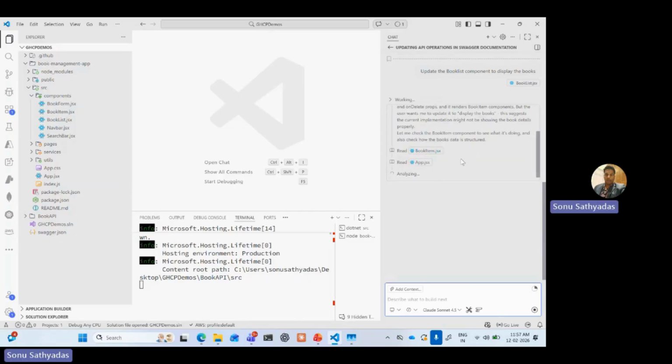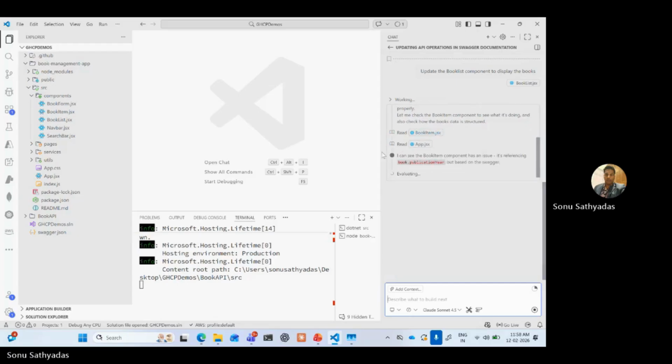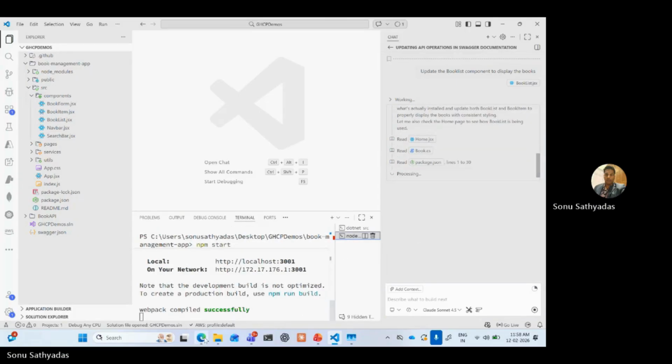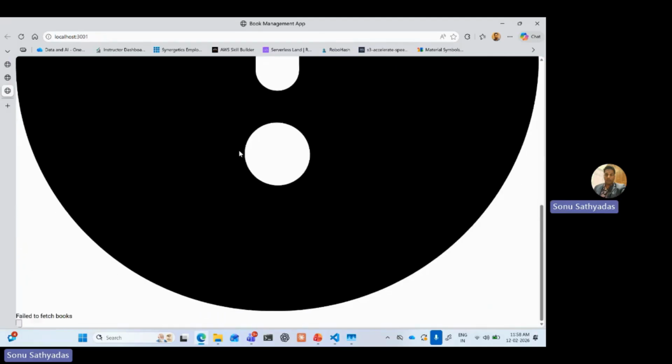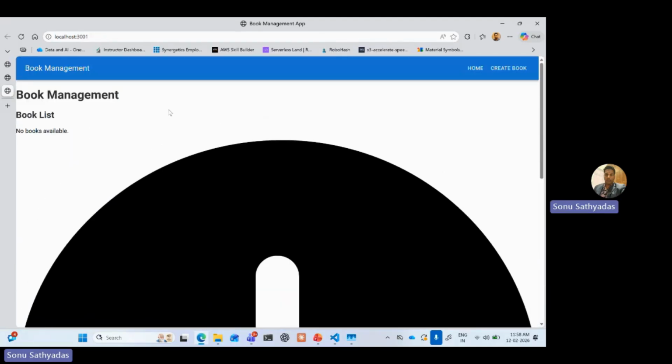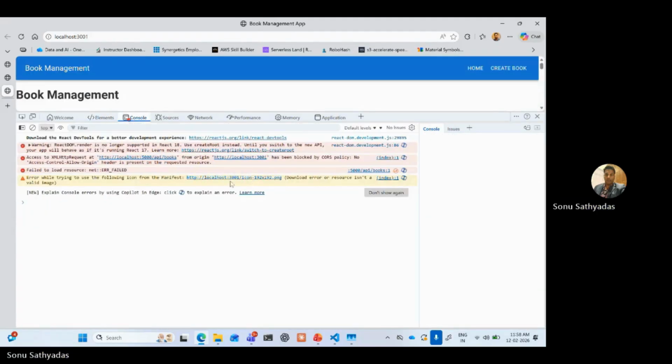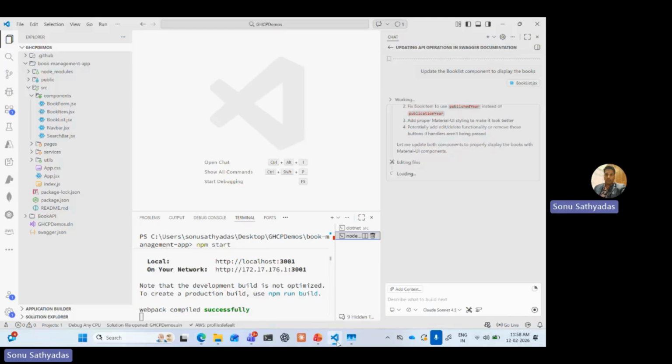So here I'm asking the agent to fix the errors in the component. So here the UI is created, but it's giving some error that is failed to fetch. Okay, it's giving errors of Swagger JSON.